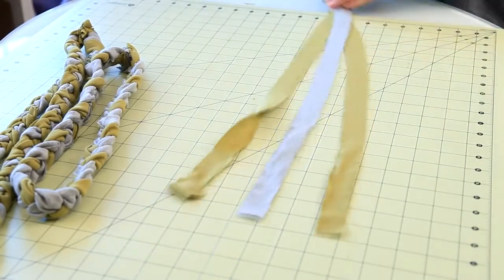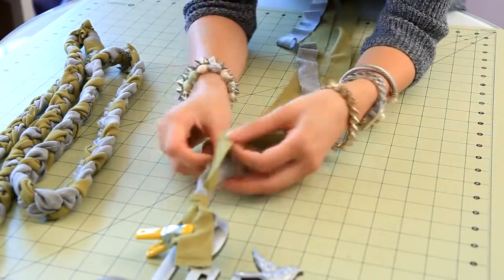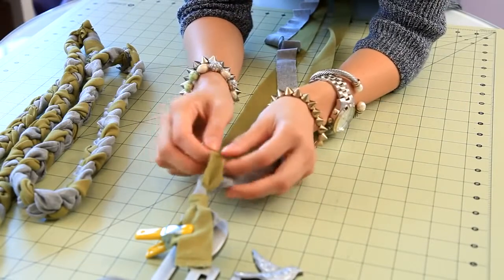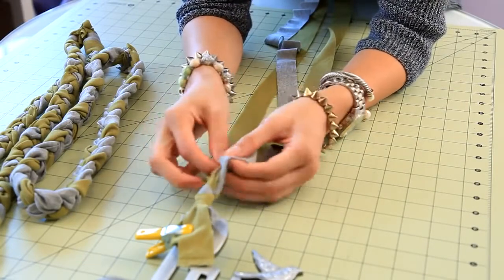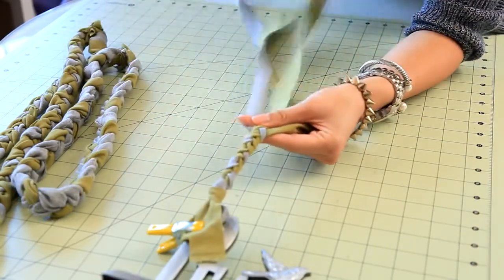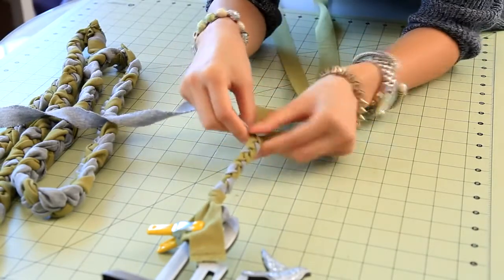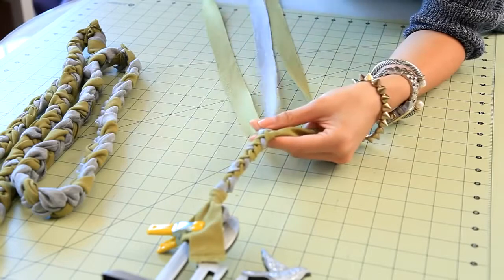Once you cut your strips, tie the ends together, then braid it as you do with a regular braid. Make sure as you braid to tuck in the raw edges that are sticking out. This will make your braid look better and a lot fuller. Once you're complete, tie the ends to the other end so that way you could create a circle, an infinity type of scarf. I suggest you make different lengths so that way it could drape around your neck nicely.